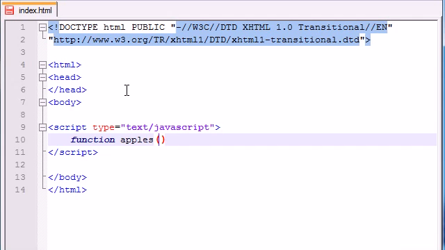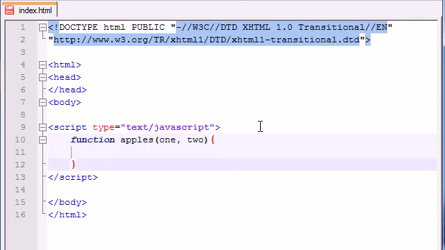And let's go ahead and give it 2 parameters. In order to give it 2 parameters, inside your parentheses, instead of just writing the name of one variable, you write the name of however many variables you need, separated with a comma. So if you have 2 variables, you separate them with 1 comma. So I have a variable called 1, and I have a variable called 2. Now inside the body of my function, let's go ahead and use both of those variables.